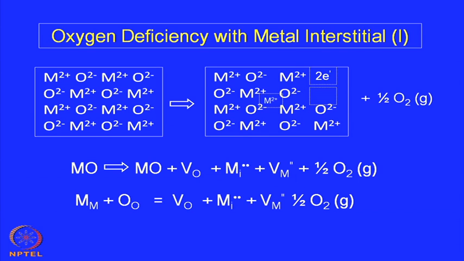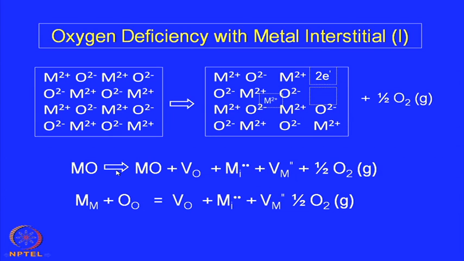Since the regular lattice site has been changed, as we mentioned earlier, once the lattice site is not there or it has been eliminated, the corresponding oxygen lattice site also has to be eliminated. Okay. So, that oxygen has actually gone out. So, metal has gone there and the corresponding oxygen cannot sit there just like that. So, it has also to go out, right.